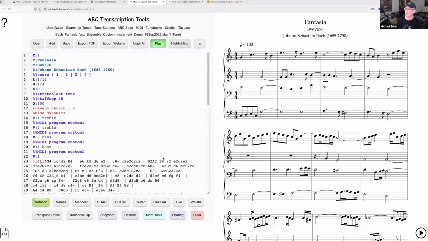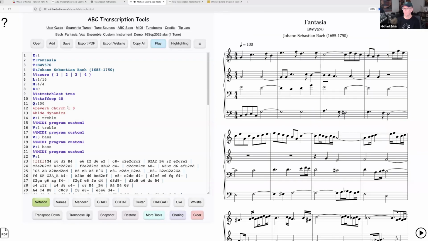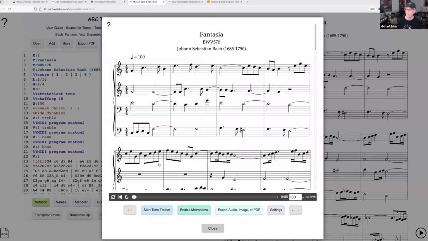It sounds very computerized. It's very, very dry, very boring. It's far better with some nice ambience, and this is where the reverb comes into play.